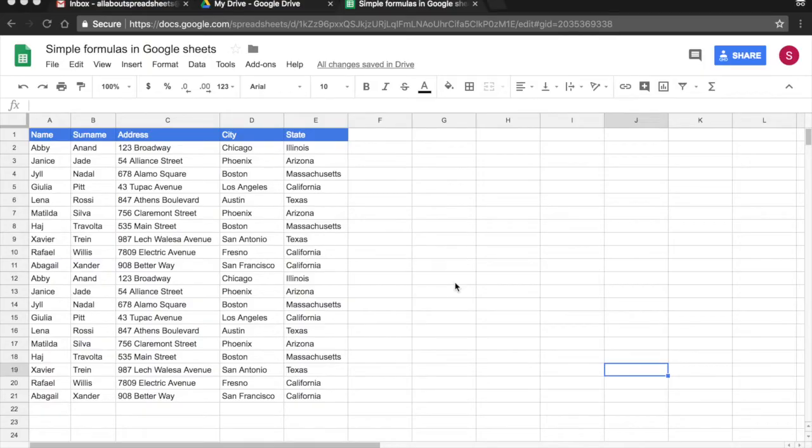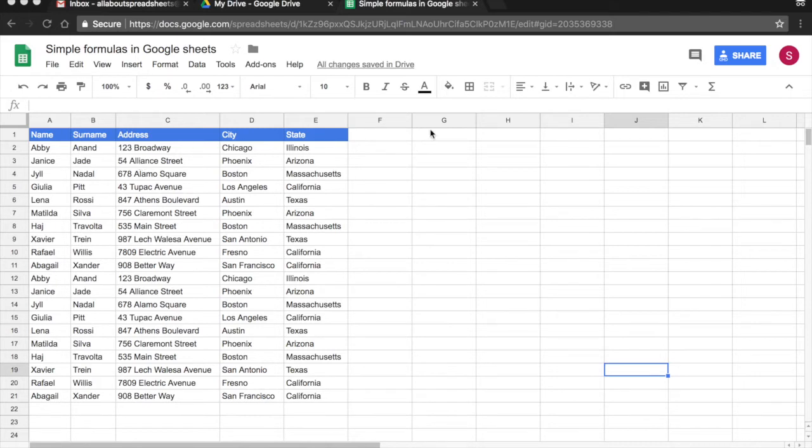In this tutorial, we are going to be looking into removing duplicates. I have a list of customer names and addresses, and I know there are duplicates, but I do not want to remove them manually. If you're used to Excel, you know that there is a simple button for that, but in spreadsheets, we are going to have to use a function.